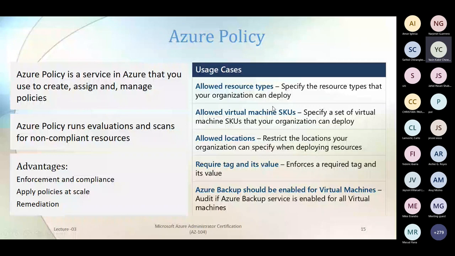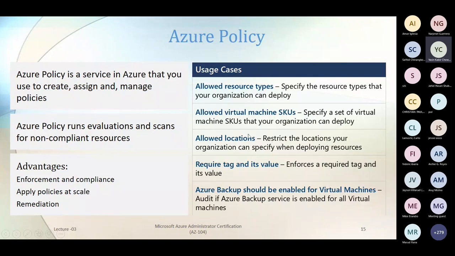So what are the use cases? Allowed resource types: you can specify the resource types that your organization can deploy by Azure Policy. You can allow or specify a set of VM SKUs your organization can deploy. Allowed locations: you can restrict some locations.